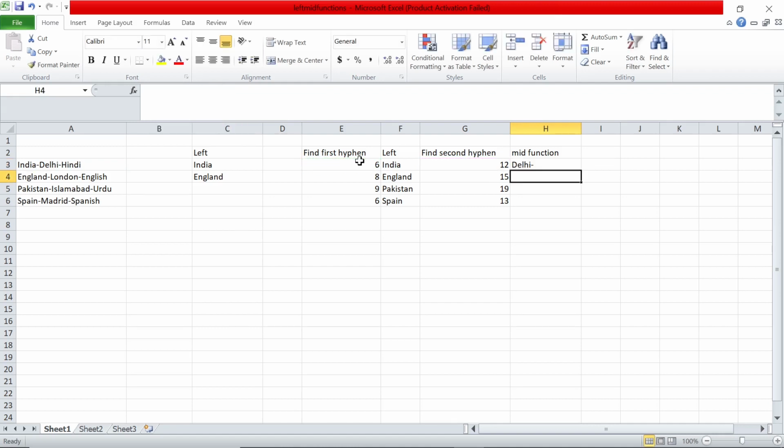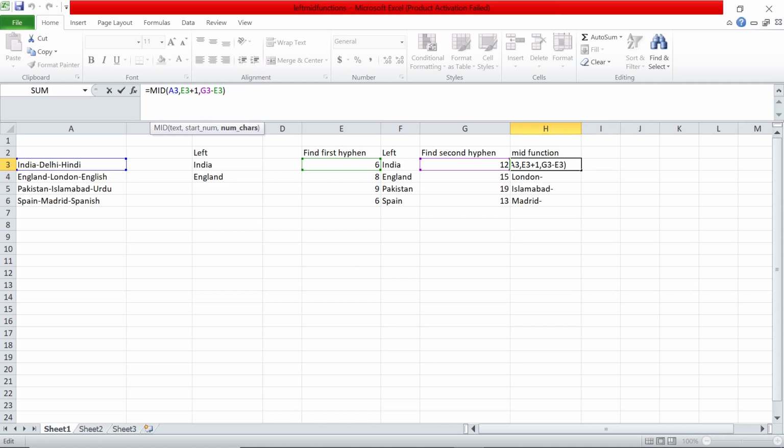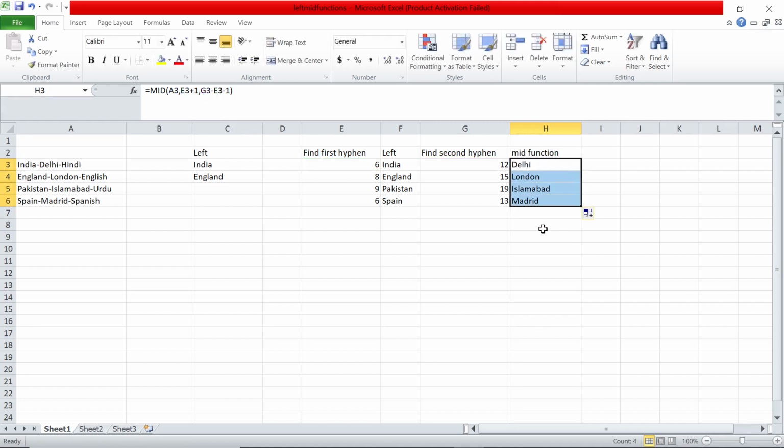When we do this, you'll observe one thing, which is we still have the last hyphen for some reason. Okay, so what you can do just to modify the formula, apart from this, you could also add a minus 1, okay? So that we communicate to remove the hyphen. Now the hyphen will be removed and we get the names of the cities, okay?